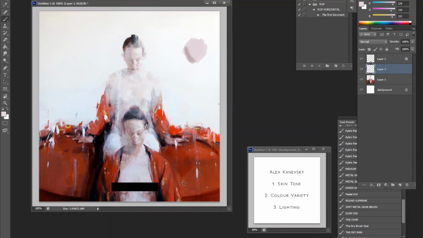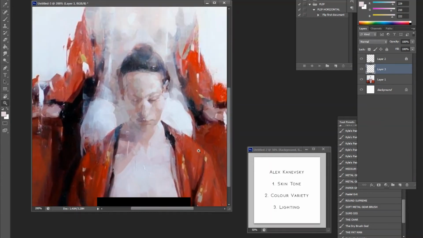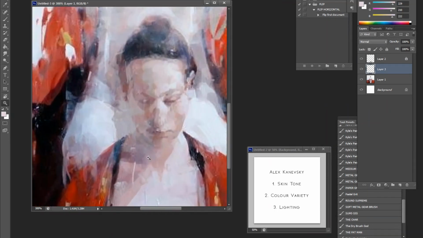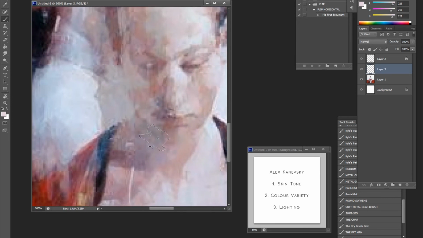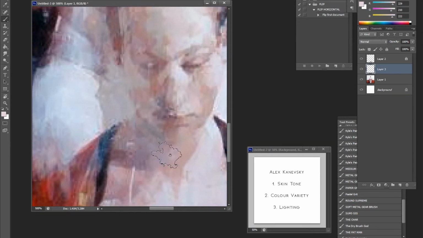Our skins have a lot of veins. Light pierces through our skin, which reflects off the veins, reflects off other organs as well. It creates a lot of tones and a lot of different varieties of colors. So where are we going to look at this here? Very simply, one of the most prominent areas in this painting with this type of idea is around this person's face.